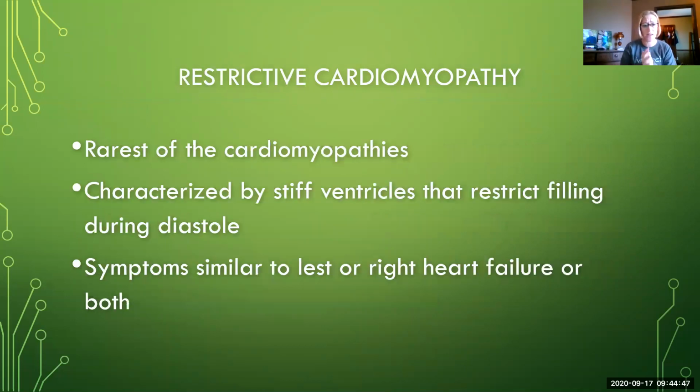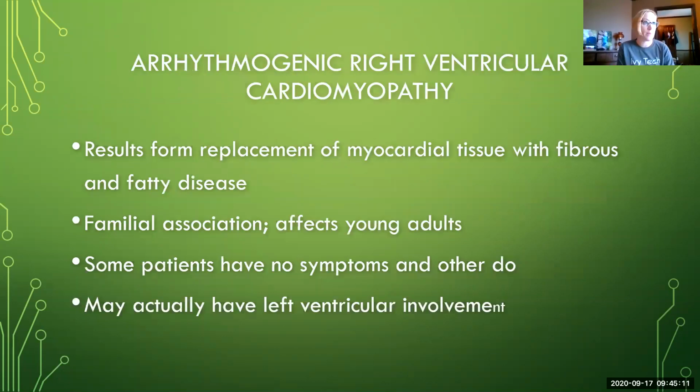Restrictive cardiomyopathy is the rarest. It again has stiff ventricles that restrict filling during diastole, but symptoms are similar. That should say left or right heart failure or both. A lot of the cardiomyopathies are going to have symptoms similar to heart failure though, because they're just similar. And it can lead to both left and right heart failure as well, especially the dilated cardiomyopathy where both sides of the heart are affected already.